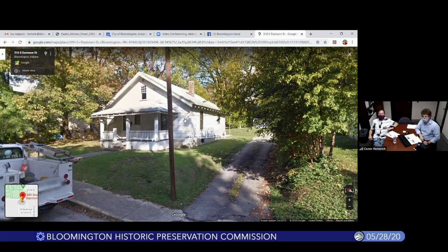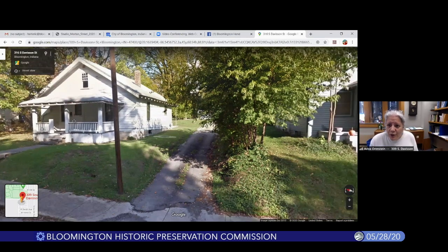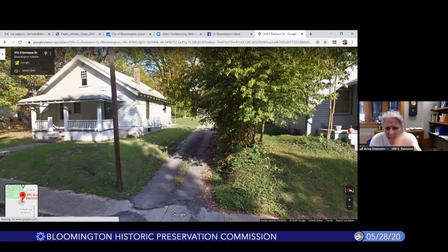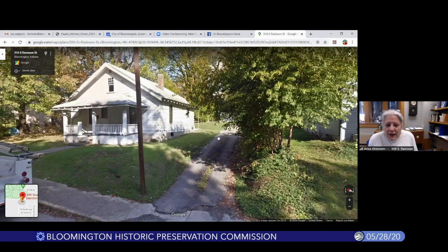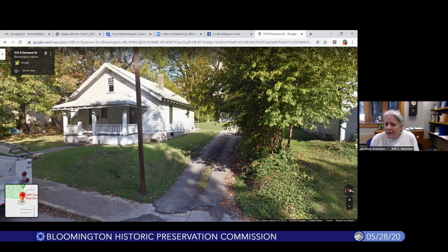The petitioner, Aviva, do you have some more comments for us? I do. I will try to be brief. Thanks for your attention. First, I want to tell you that the reason I chose this house is I hope to retire to it and make it my own. So I'm not doing this as a flip or because I got a good deal. The house directly east of that house belongs to my best friend, who knew her neighbor. Back up the alley, right behind my house, is Jessica Mott's house. She talked to her neighbor, and frankly, we did this very informally. My total goal walking in was to rehab the house. It wasn't that I came in thinking I would like to just tear this down and start over. Rather, as we looked at it, and my builder, Steve, is on the line as well and can answer questions, it just became increasingly difficult to imagine.